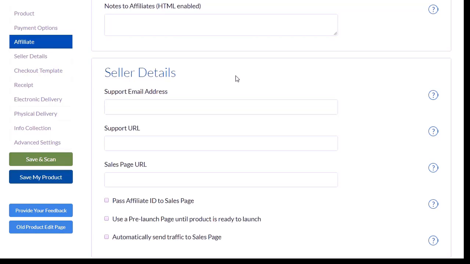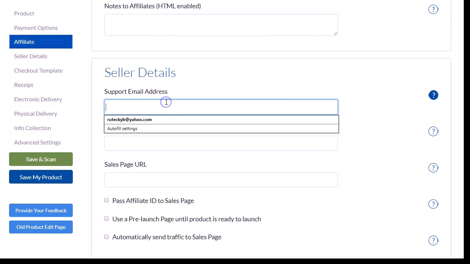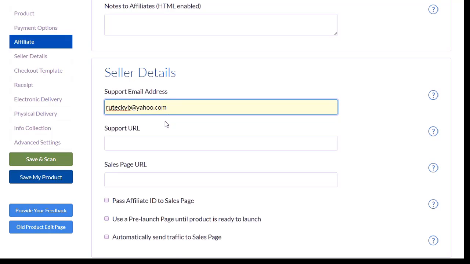Because of this, you need to put in a valid support email address that the customer can contact you through if they need a refund. If you don't do that, and there's no way for them to contact you, and there's no way for them to get a refund should they choose to have one, then you're going to file chargebacks, you're going to file PayPal disputes, and it's just going to cause you a lot of headaches. So please, make sure you put in a valid email address in here that customers can reach you at if they need a refund for their purchase.